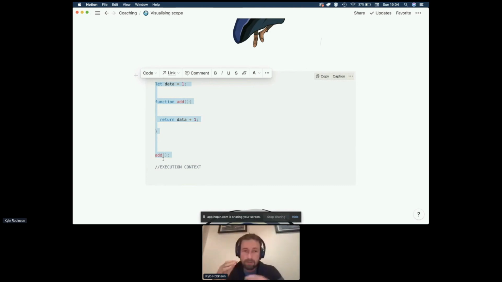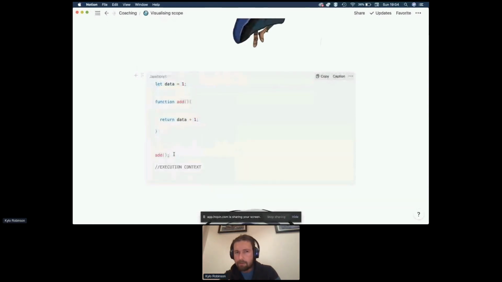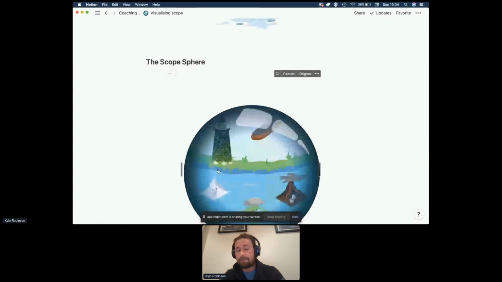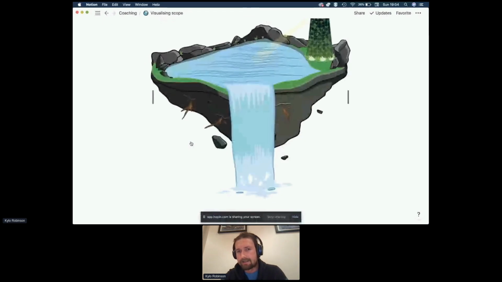So this is where I'm going to show you step by step an example of the code that we had and break it down. But if you can just try and remember that whenever you see the scope over here, we are thinking about the environment where the function that executed to create this execution context lives.